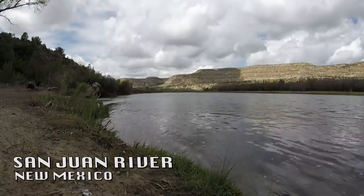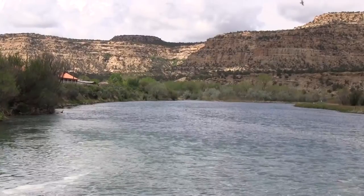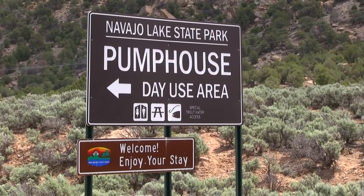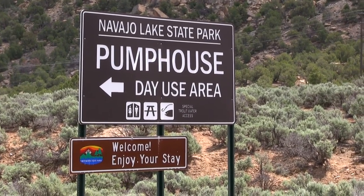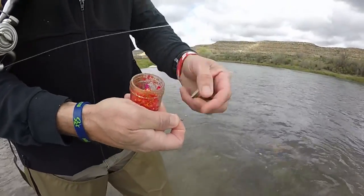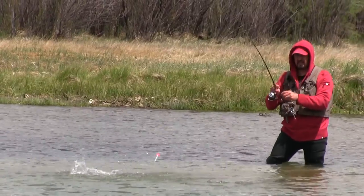Hey everybody, Chris Schaefer with Pautzke Outdoors coming to you today from northern New Mexico. We're not that far from the Colorado border. We're just below Navajo Dam in the Farmington area fishing the San Juan River. Why are we here? Well, it's one of the most popular trout rivers in all of the Southwest. A lot of that popularity stems from fly fishing. We're out here today with Pautzke Balls of Fire salmon eggs and a little Pautzke FireCorn to show you how easy it is to come up here and catch trout on bait.